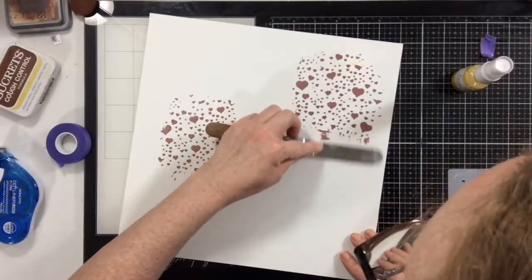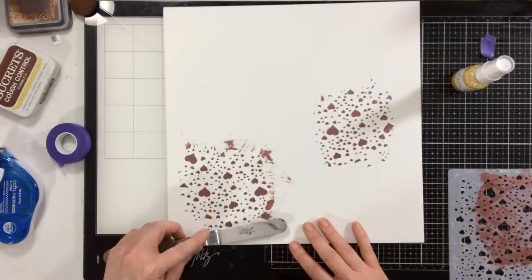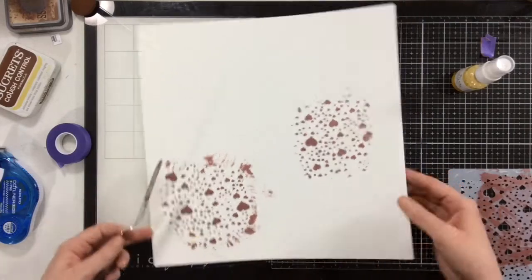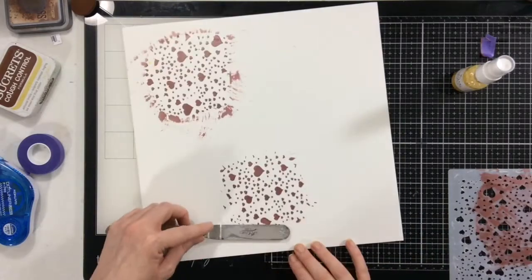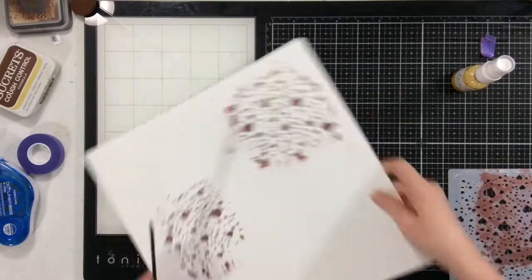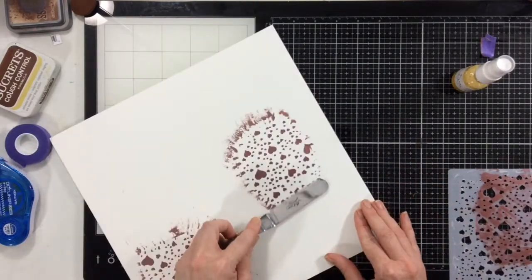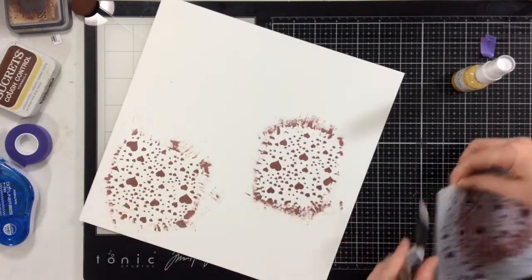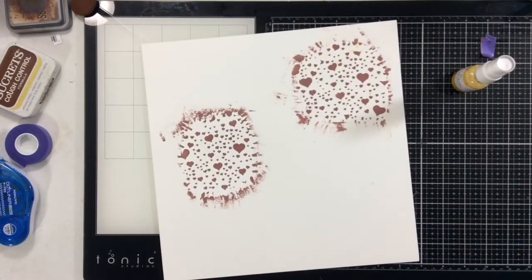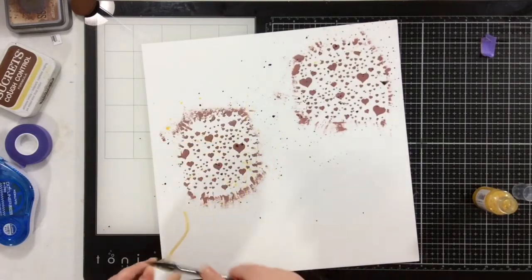I started by stenciling some of these hearts in two places, and then I'm smudging the edges. I didn't like the sharp edges around the stenciling, so I went ahead and smooshed it. You're going to laugh so hard when you see where this layout goes. But anyway, I'm going to smudge out the edges, and then add some sprays. I added some black spray and some gold spray. And then I'm going to set this off to dry.